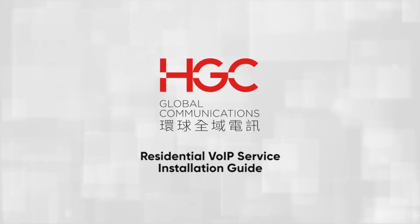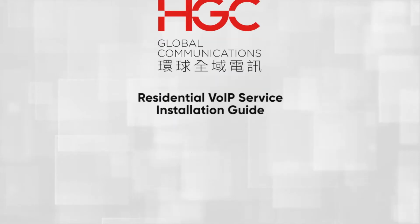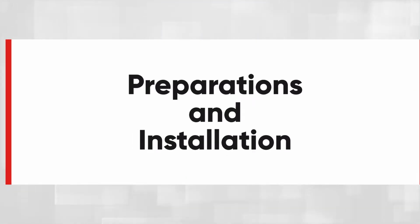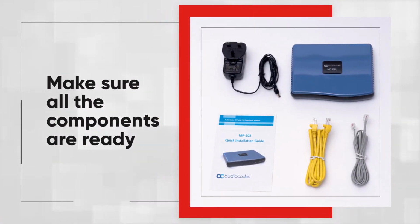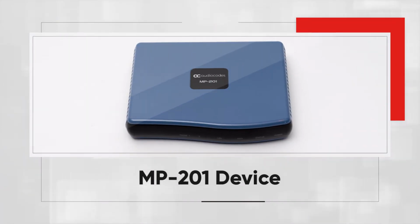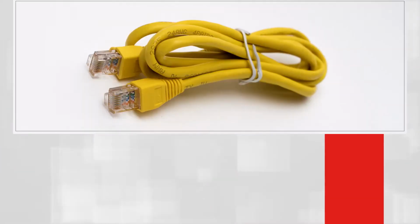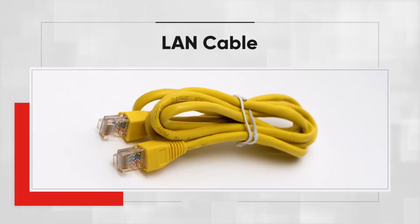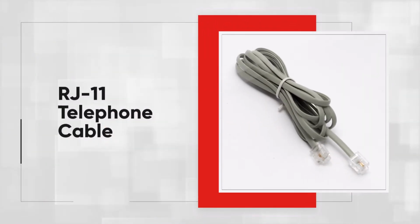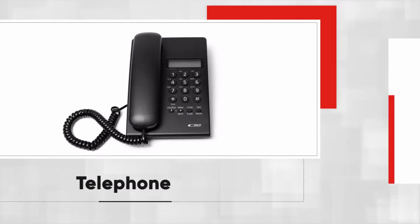In this video, we're going to demonstrate how to install the residential VoIP service. First of all, let's make sure we have all the components ready on the table. You'll need an MP201 device, a 12-volt power adapter, a LAN cable, an RJ11 telephone cable, and a telephone. Once we have everything, we can begin.